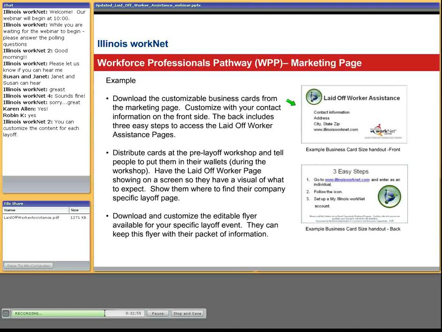So whenever you have access to a computer or you have some time, you can just take a moment, follow these three easy steps to get to the laid-off worker page. And these are the resources that are available. And we even have a company-specific layoff page just for you, so you know where to find your information for your layoff. We also have flyers that are available too.